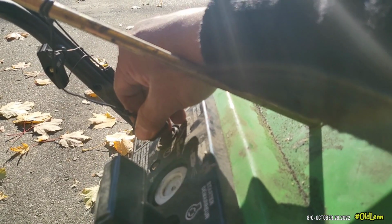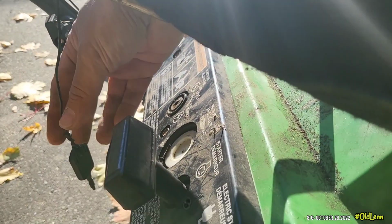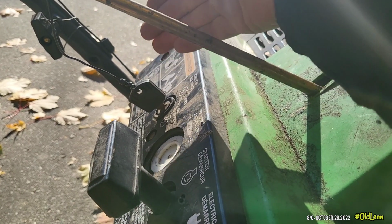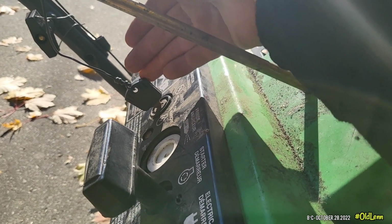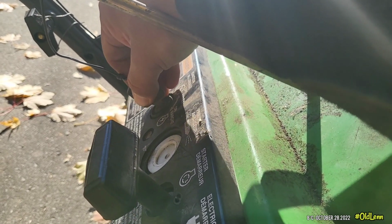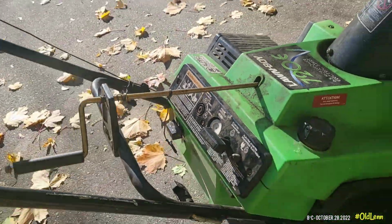I like to leave the key out so that if you leave it like that, sometimes they get hit by something and they break. So I like to pull them out. You know. There. Better.